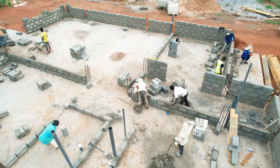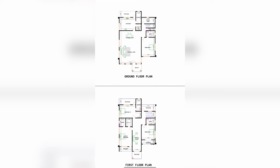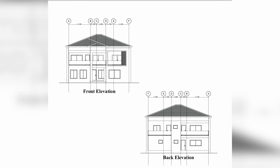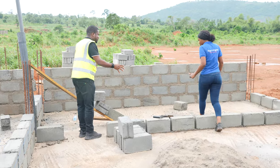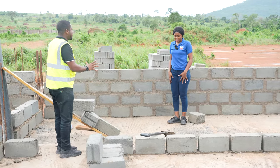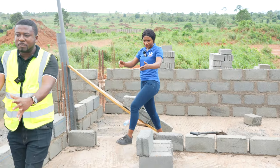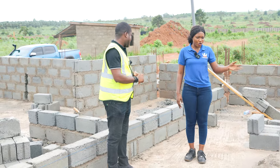Now, you see this huge area — we call this the stairwell. This is where we're going to create a whole stair area to the top. This is going to be a ground floor, top floor with a penthouse. The stairs will be spiraling from here. And because we have so much space, we have another storage right here. The client can, in future, turn this into a home office, apart from the studio. So there's enough space for everything. You realize the only corridor we have is just a small space — every other space is utilized, well used. You don't have empty space for no reason.